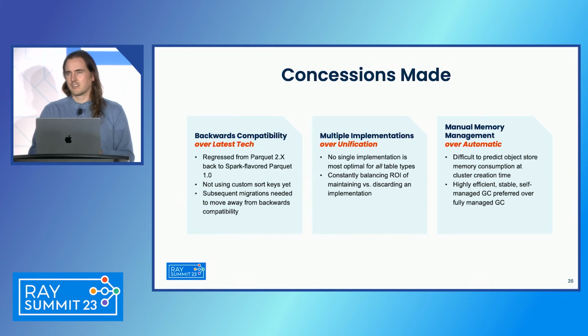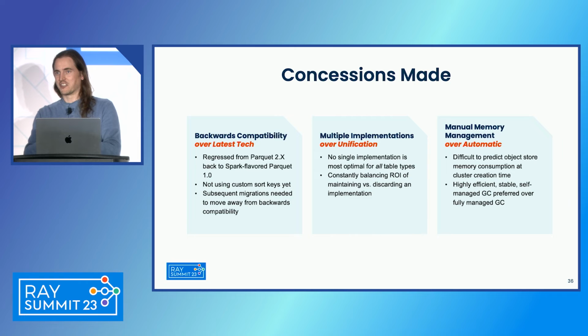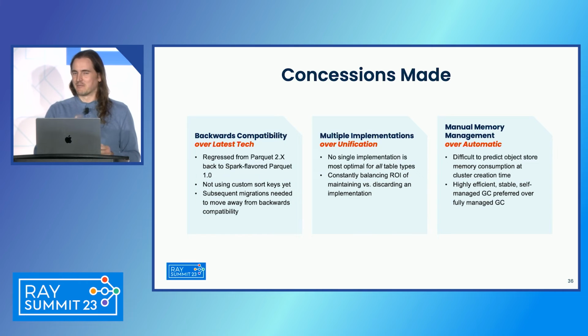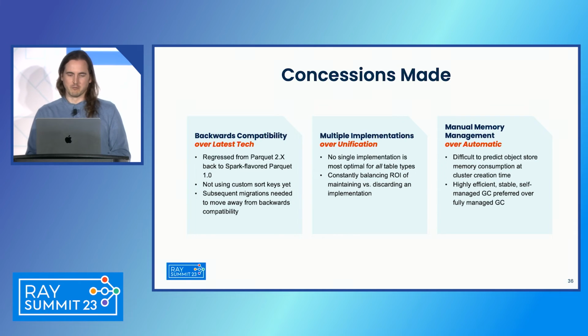And over time, we found different tables present different challenges. So we started favoring this pattern that says, well, you might actually have multiple disparate implementations of something like compaction, depending on what table it's going up against and depending on what hardware you can give it. There's not maybe one implementation to rule them all. But you have to now balance the ROI of maintaining those.